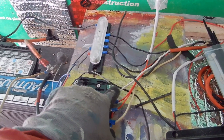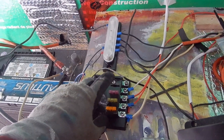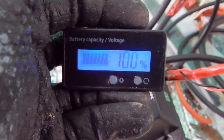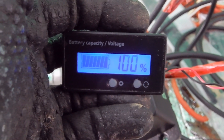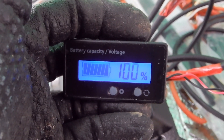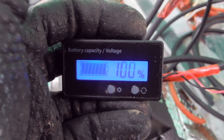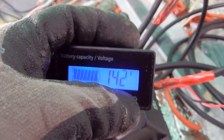Anything I want to add I basically run the positive into this panel and the negative into the bus and select an appropriate fuse. I've also hooked up this battery capacity meter — not sure exactly where it'll live in the van — but it will let me know if I need to stop using the battery. Right now the battery is at 100%, which aligns with what the charge controller reads. If I hit this button I can see the actual voltage is 14.2 volts; hit it again and the display turns off.